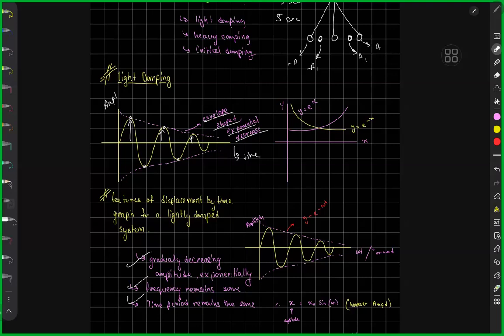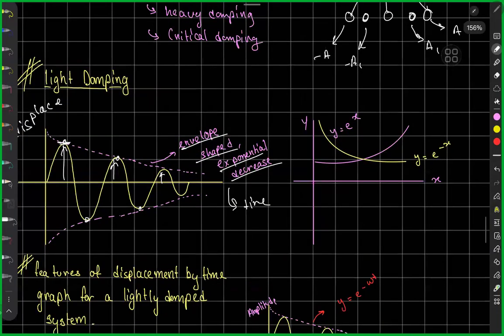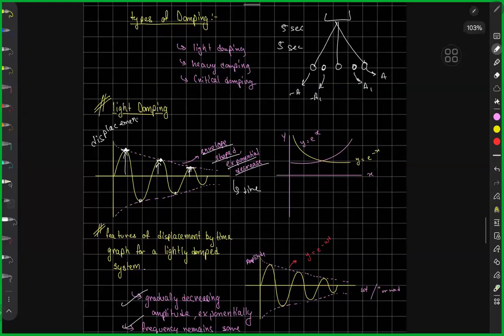So this displacement against time or amplitude against time? This is displacement against time. It's just that these positions are the amplitudes. These positions are the amplitudes, right? It is a displacement versus time graph. But this is an amplitude, this is an amplitude, this is an amplitude. Got it?